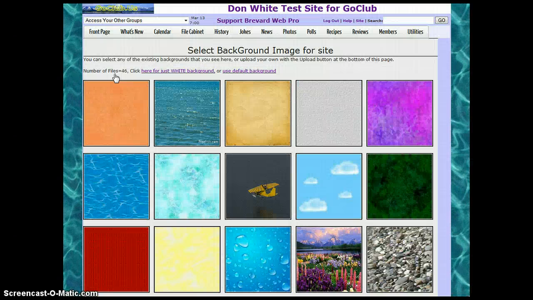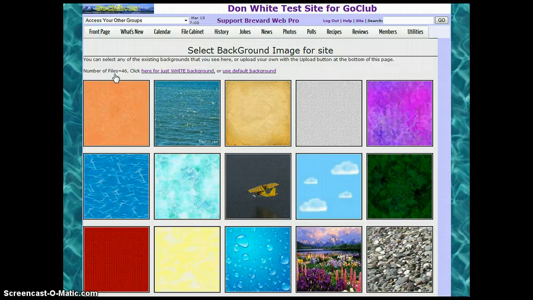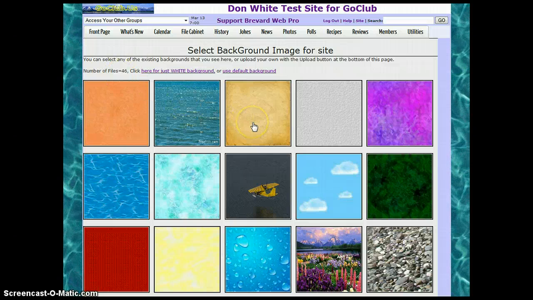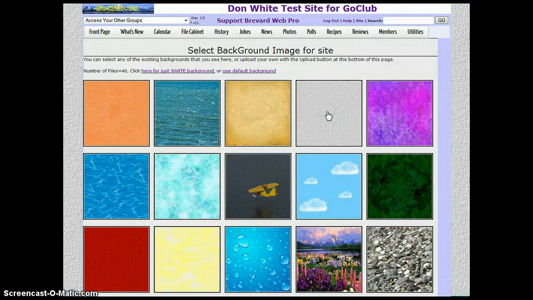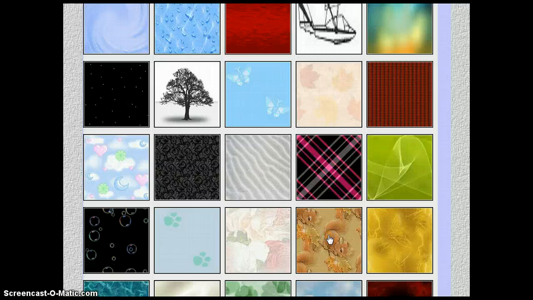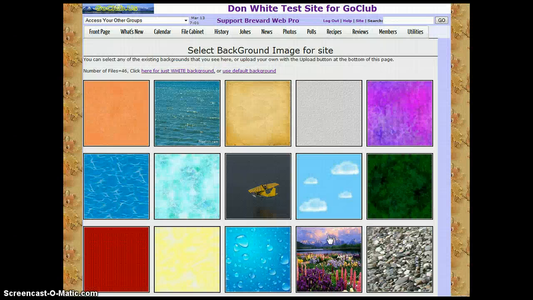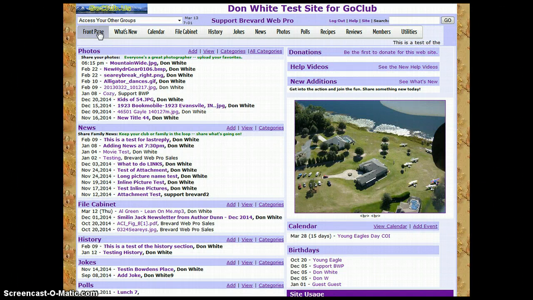So if I select that, as you can see, the background image is moving. Sometimes that's annoying to people. So you can also have a nice calm background image, or something that is very colorful. For example, you have some nice squirrels over here. But that's basically it. At that point, all your members will see the background image. And that's the only thing you have to do for setting up the background image.